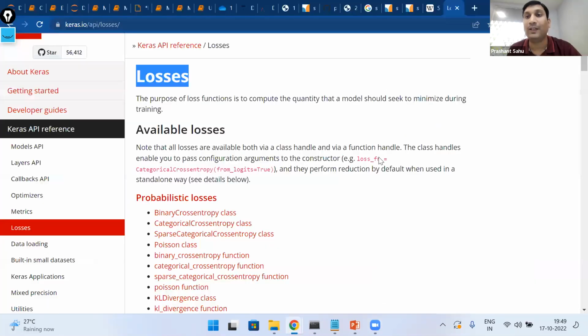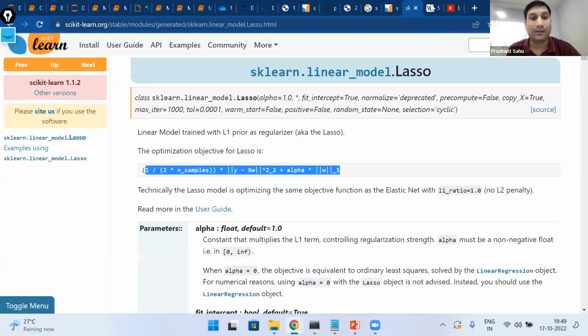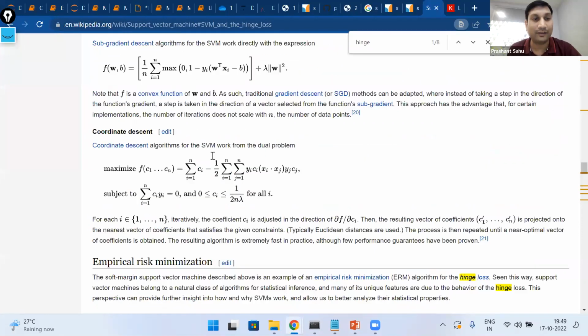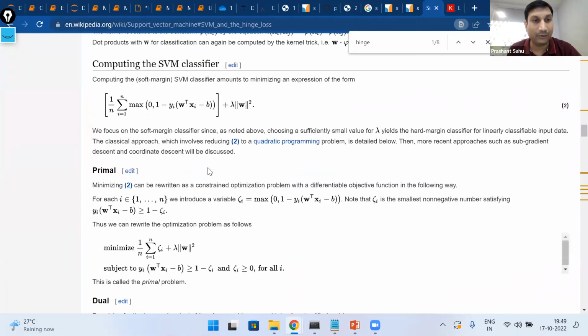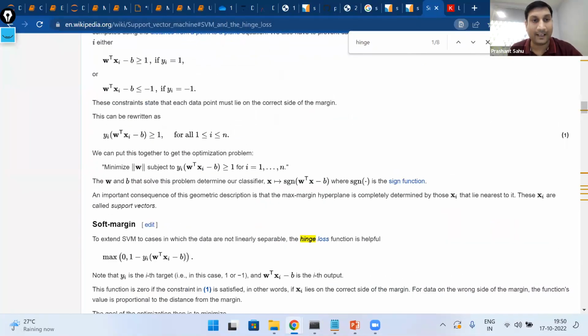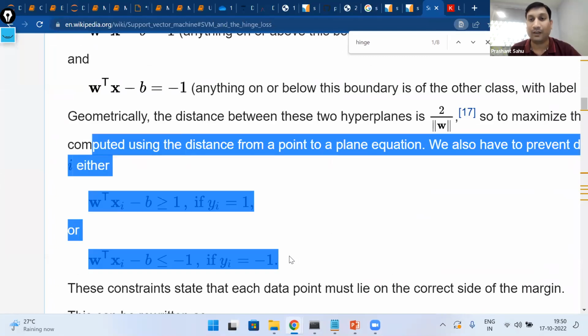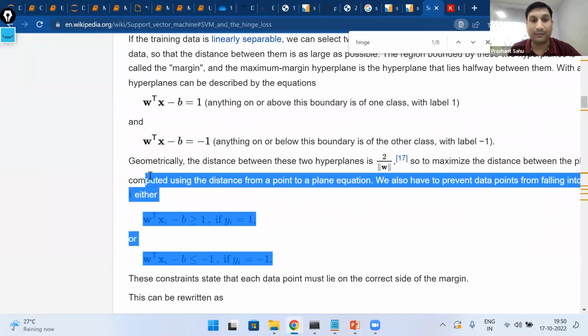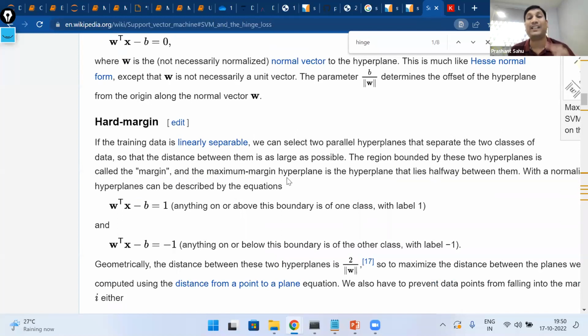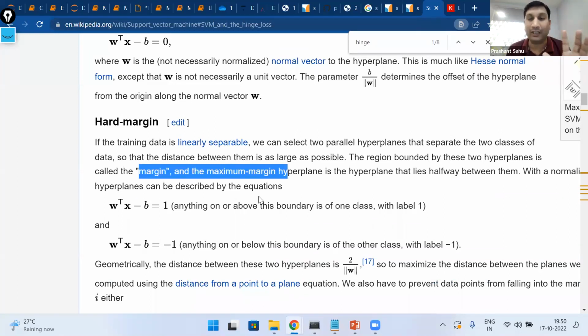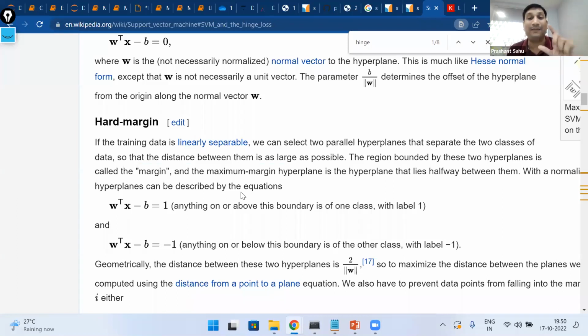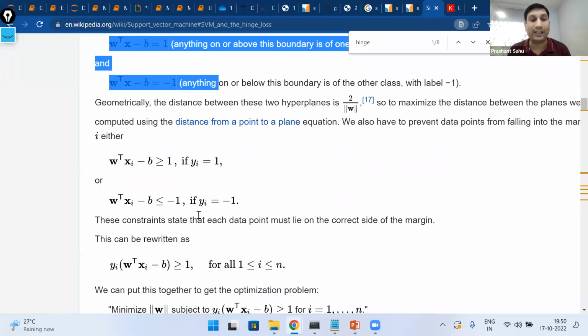So I think I had that page open. I'll quickly go to that. So you have the constraints. I can just show you. Okay. Can you see this? Subject to these constraints. So these are the constraints. I'm not going to explain what this is. But you want to find the maximum separating hyperplane. You want to find the hyperplane which has the maximum margin, but subject to these two constraints. So these are the constraints that you have to satisfy.